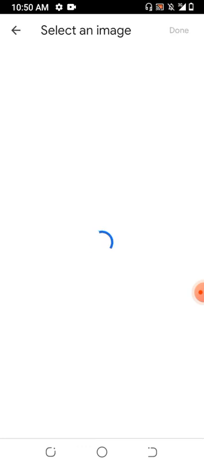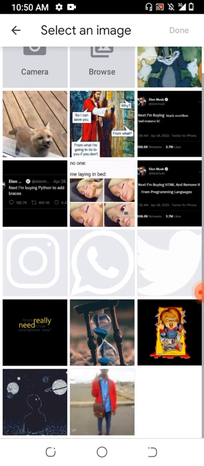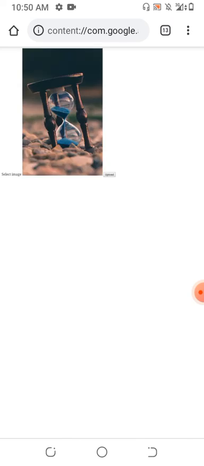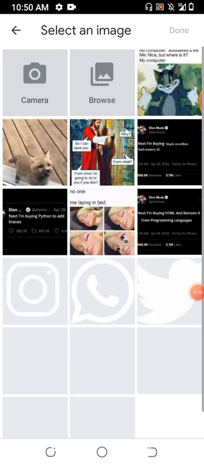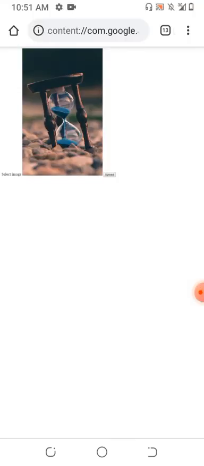All right, so click on select image. Just gonna select an image from our folder, click on done, and as you can see here we have the image. It is the preview of the image that we have now, and our code works just fine. So I'm just gonna go ahead and select a different image to show you that it actually works. So I'm just gonna change the image and select this one, click on done, and as you can see you're having a preview of it.